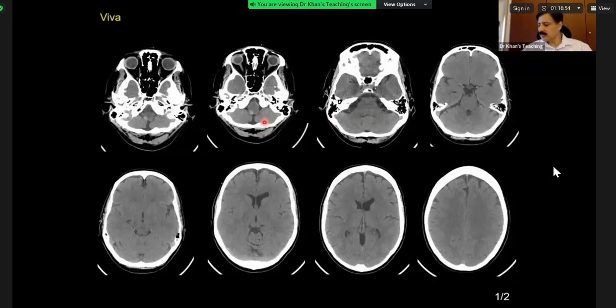Now, this is a type of case which will be very difficult for you in the exam, where on a CT scan, usually you don't see cavernomas. But please remember that cavernomas can cause internal hemorrhage. Within the lesion there can be hemorrhage, so that will be high density. And look at this one, it is just at the medulla where it is. So this is a type of case which will be for observation.